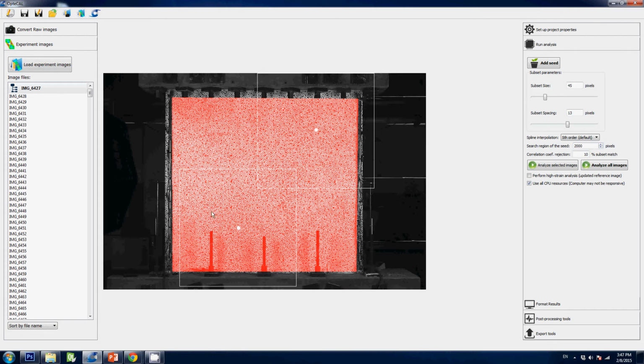And don't be afraid to be generous here. There's really nothing wrong with picking larger boxes. It's very, very rare for the software to have to pick an alias. In other words, to pick a point somewhere else on the image that is very, very similar, but not the point you're looking for. It is a very, very rare event, so don't be afraid of picking a large region. If your analysis for some reason does not work well, maybe this is your problem. You can start to reduce this region, but again, very rare event. Don't worry too much about it.